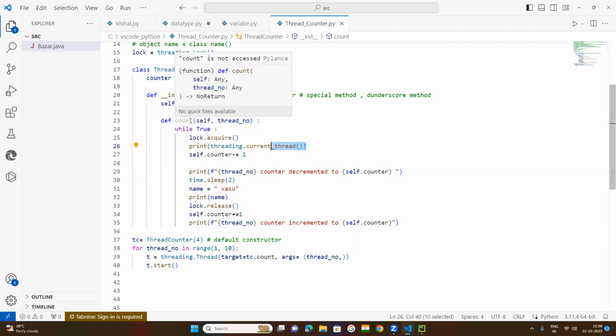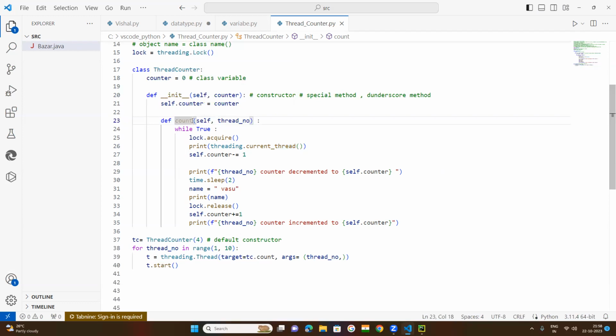Count is not accessible. Why? Function def count. Any thread returns thread_number. Now sub dot counter, count. So you change this to count.